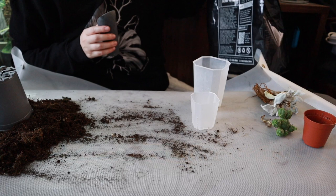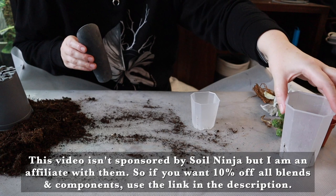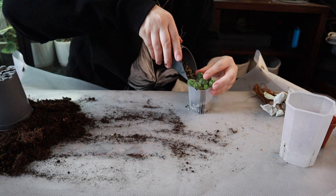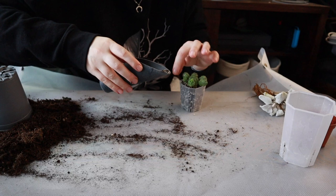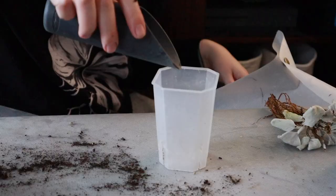And I'm just using Soil Ninja's semi-hydro again. This is the fine stuff. And I'm using the fine stuff because the roots on succulents and cacti are pretty freaking fine, and I would like them to not get lost in too chunky of a mix. I also don't have any more of the chunky stuff at the minute, so that's another reason. That was easy enough.